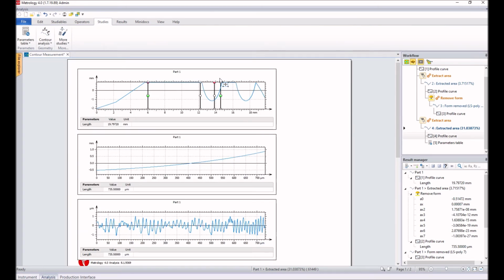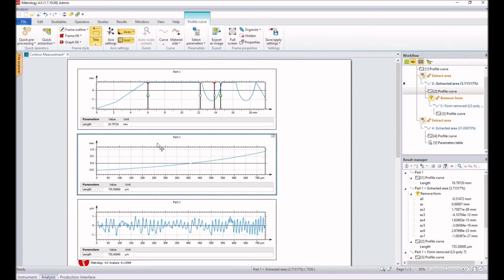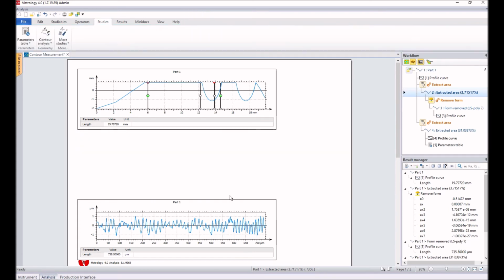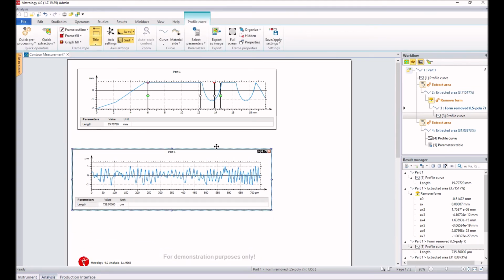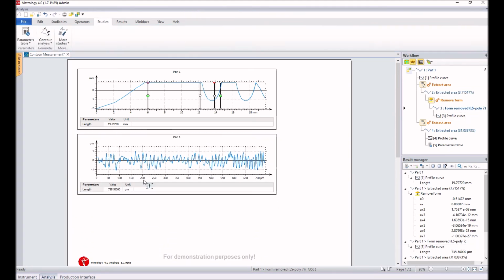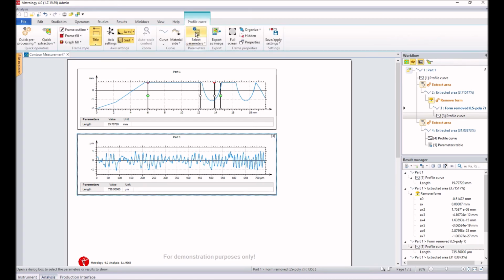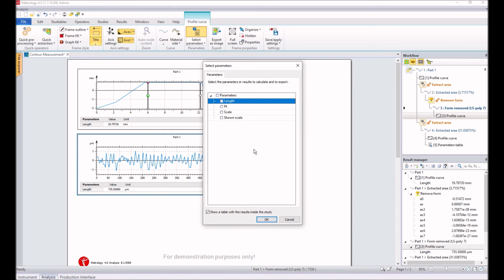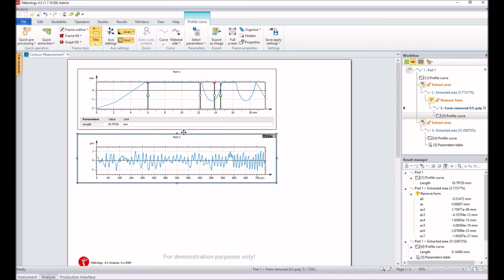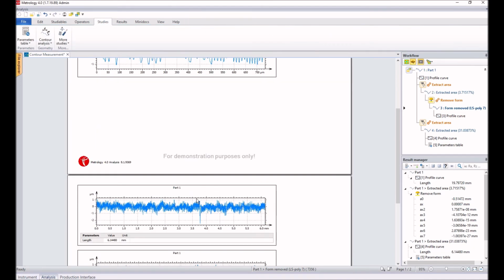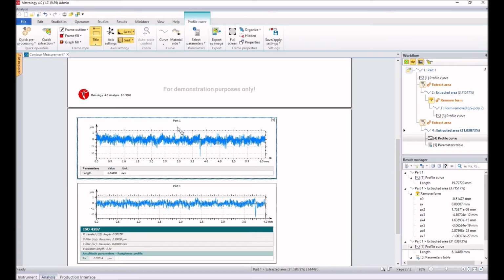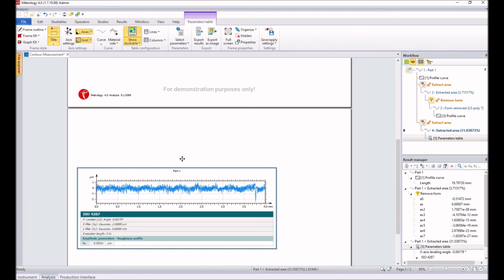We can now tidy this document up by deleting unwanted profiles. We can do this by either clicking the cross or clicking the delete key on our keyboard. So I'm going to drag this one up a little bit. I don't wish to see the length, so I can remove that by coming in here and deselecting length, and I'm going to just delete this one and drag this one up.